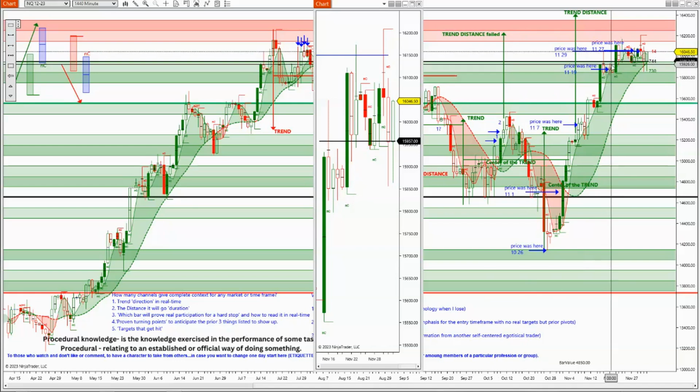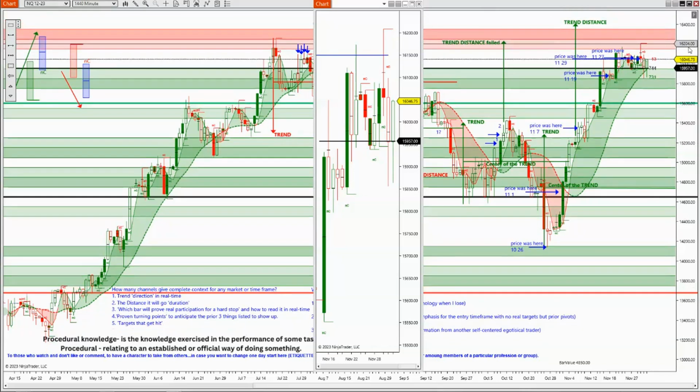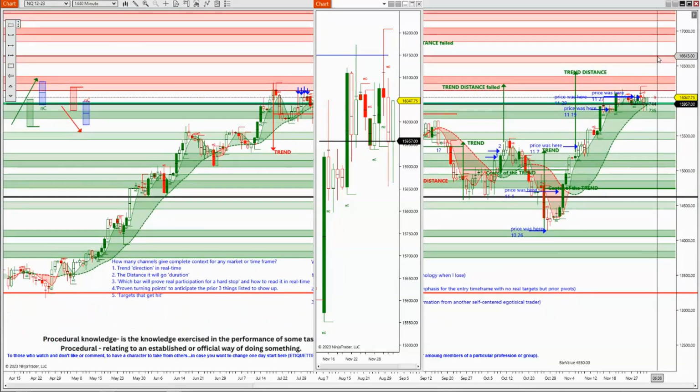Utilize that zone because I put it there on the last video, as well as that. This is still a hard stop bar, people. It is. All right, now they should get through the high, and I'm going to give you some targets, and then we're going to talk about that market structure. They're going to get through the high. They're going to the target here. Remember, this is a target. 550 is a target. That's why I thought they may want to come down here and hit this 550, but they're not. They're going to this one.